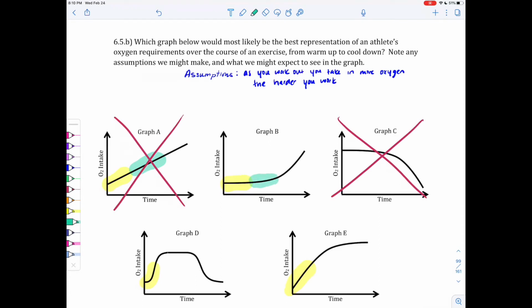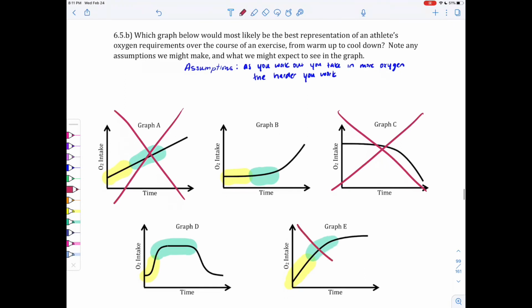Here I could see that it's staying pretty constant. I'm still a little bit skeptical in the fact that my O2 intake didn't really increase over the beginning, but maybe I just came into my workout already having warmed up. Questionable, but fine. But here I can see this is pretty constant, so that's pretty dope. Here I can see this is increasing at this point, and for those reasons, I'm out to go see a doctor.